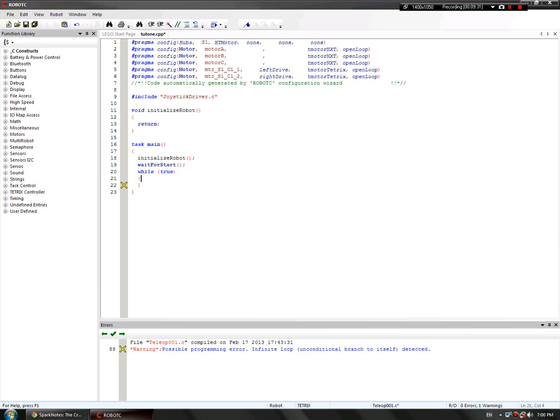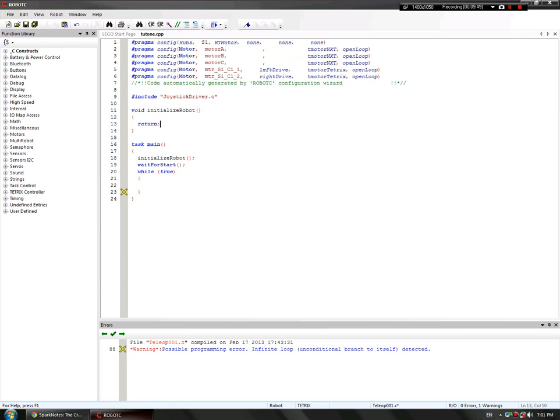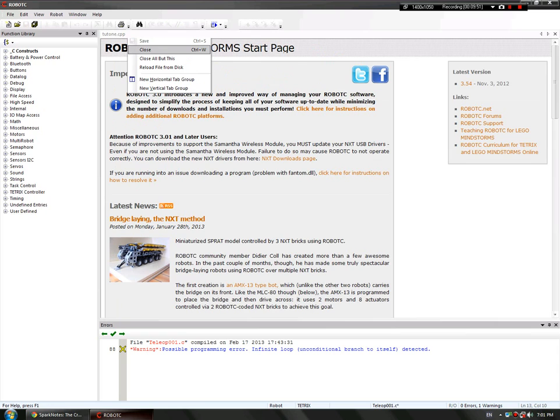Okay, moving on. We have our while loop. You should know what true is. It's a Boolean value of 1 or high. So while true, it's going to execute our main code. End off with the bracket and the bracket. So go ahead and save that, and pretty much that's it for this first tutorial lesson page.